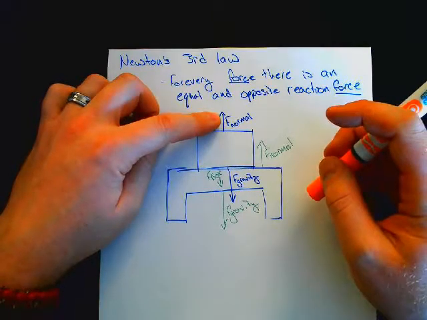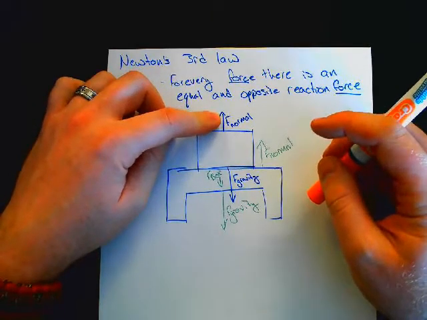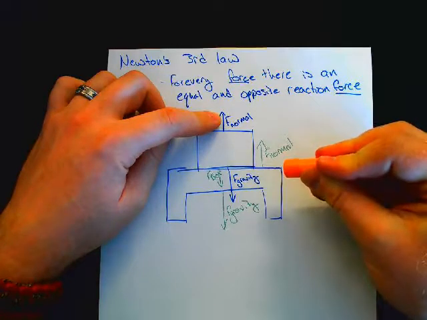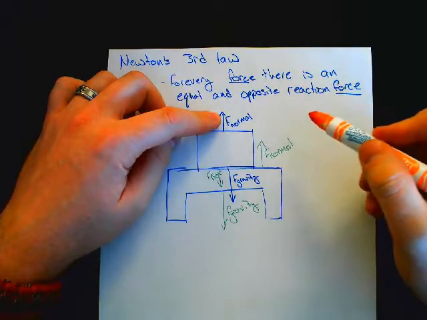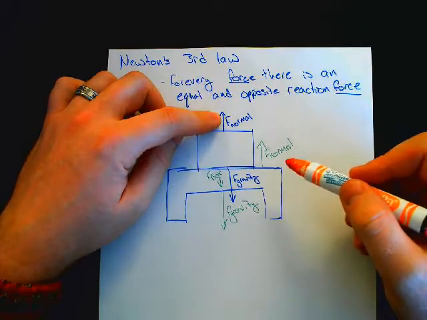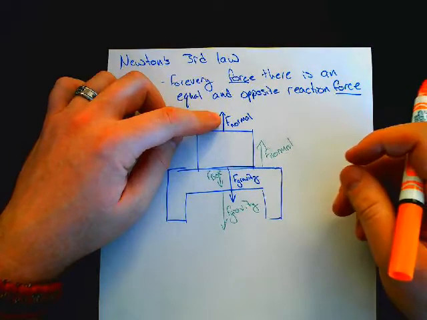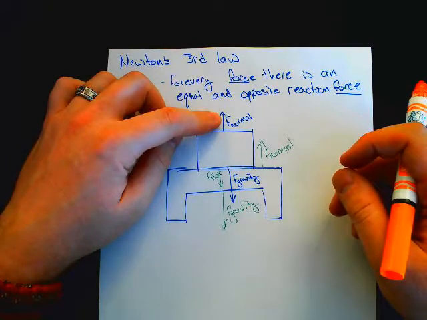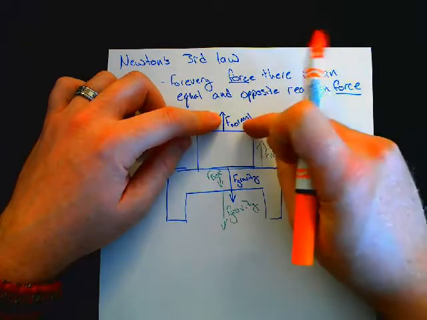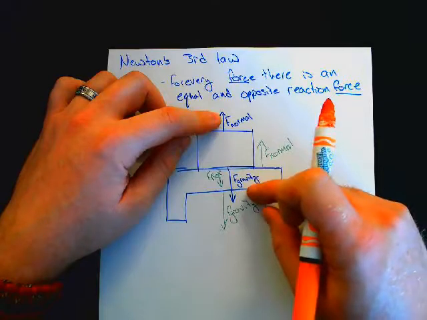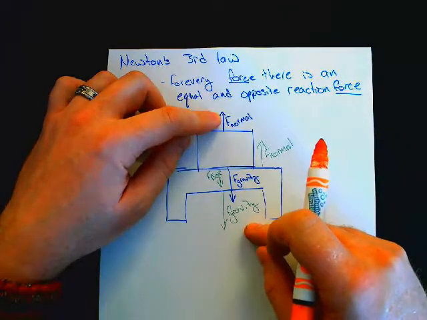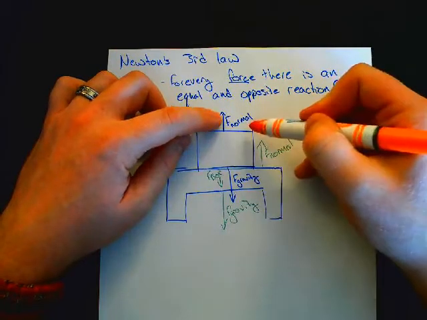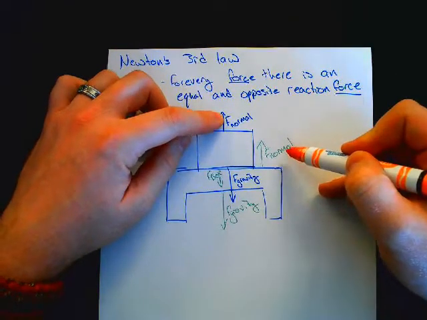If you've got a guess in your head, go ahead and give me the guess you're thinking. If you're just staring at it blindly waiting for me to tell you the answer, you're going to be waiting a while. Which one? There are two forces of gravity on this picture. Zane. Gravity of the table. So the table pushes up on the box the same amount that the earth is pulling the table down towards the earth? Amara? So this force normal to this force normal? Why do you think that?